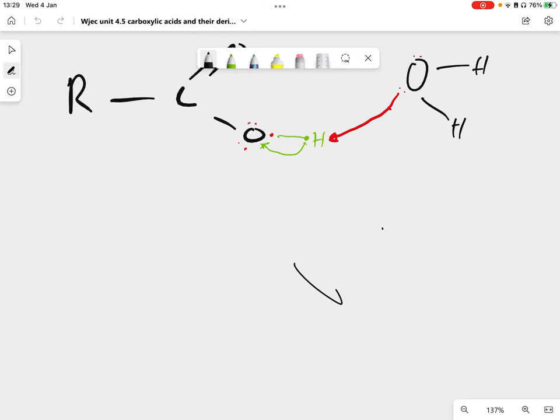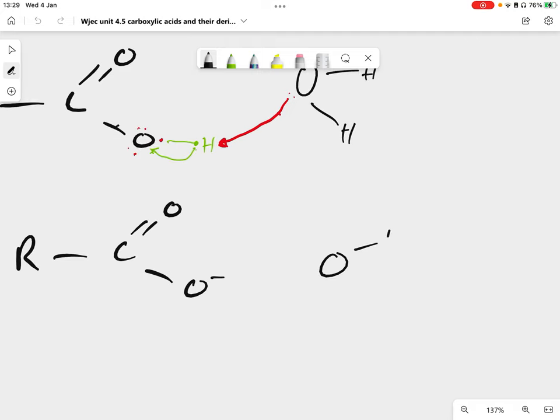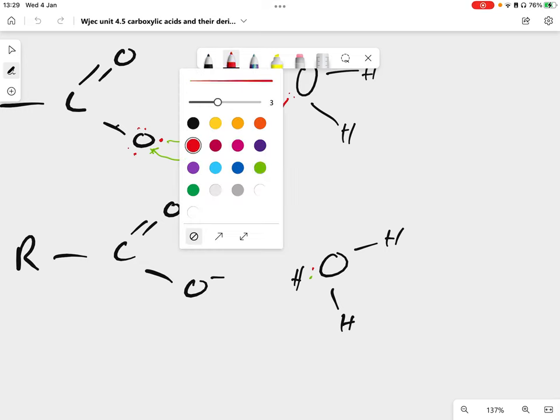Now from this, we're going to have our carboxylic acid formed. This negative charge is because it's gained another electron, as we can count the pairs: 1, 2, 3, 4, we've got 2 in here, 5, 6, 7. A normal oxygen has 6, so in this case we've got 7, so it's going to be O minus. And here we'll have our hydronium ion. I hope I said that right. We don't need all the electrons, we still have one lone pair on the oxygen.